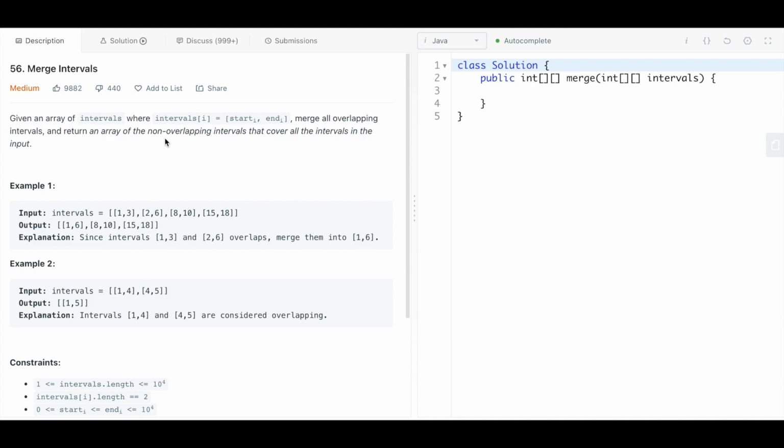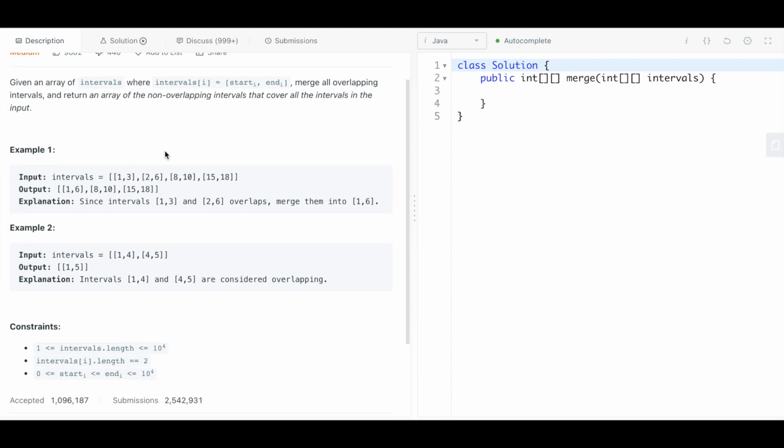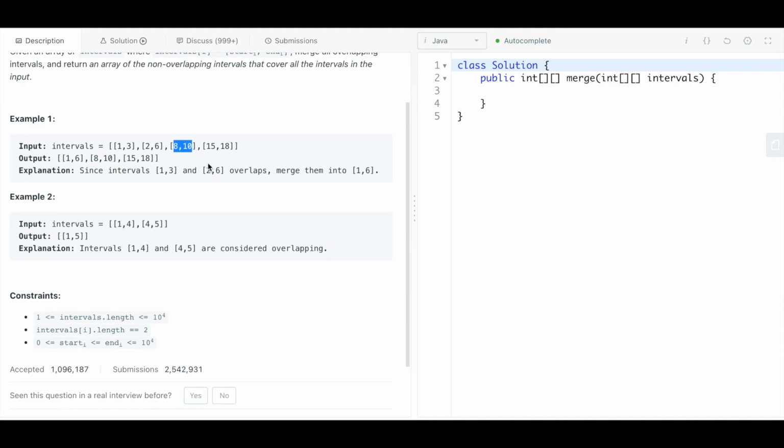This is Merge Intervals, LeetCode problem 56. If you're given an array of intervals, which is really a 2D array, and you have a start and an end in each of the given arrays, you have to merge all overlapping intervals.